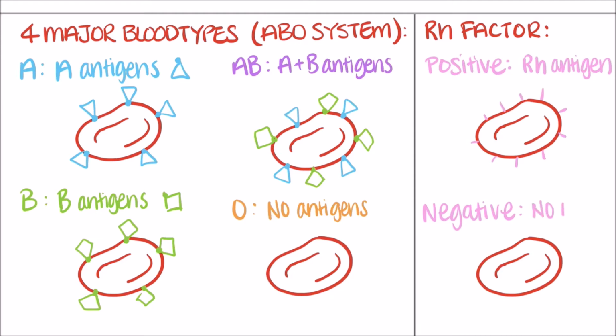I'm mostly explaining this to highlight that the Rh factor does not influence whether you have blood type A, B, AB, or O. The gene that encodes for the ABO antigens and the gene that encodes for the Rh factor antigen are on different chromosomes in your genome, and so they have independent assortment. This gene is also unrelated to the Bombay blood group.